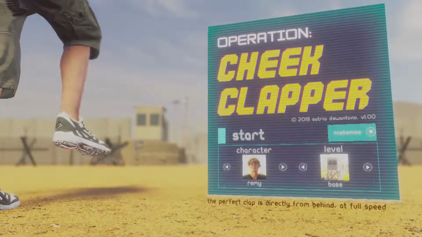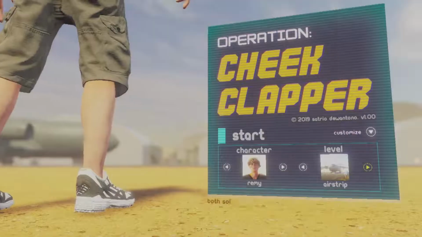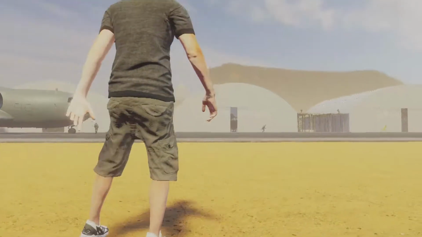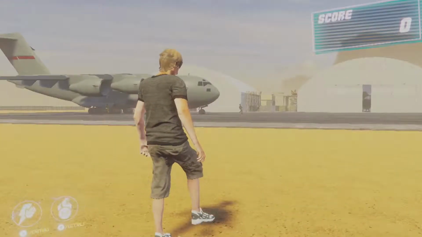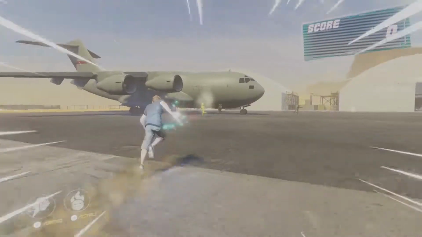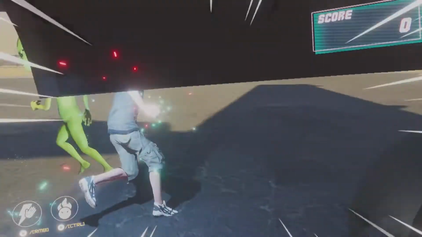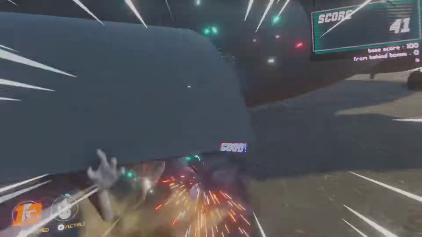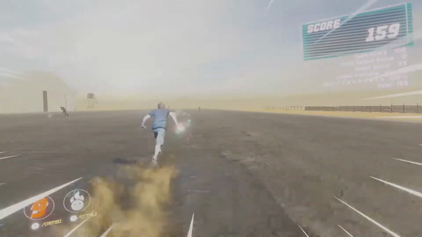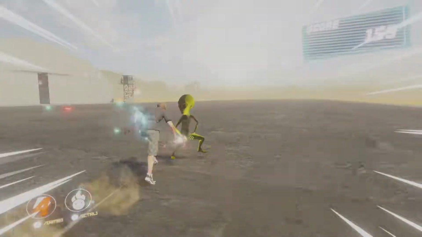There are other levels. Oh, I did unlock the airstrip. How about that? I didn't think I unlocked that. I had only played on the base until now. Get over here. This seems like it'd be way easier to deal with just because it's more open. Of course, that means that the soldiers have a way easier time to hit you too, but in this situation, that's preferable to trying to navigate around those tents.